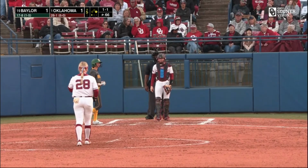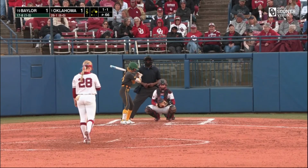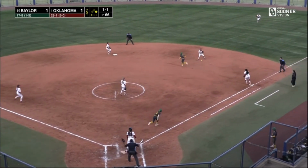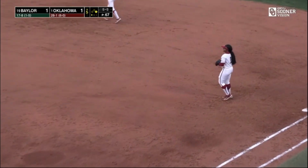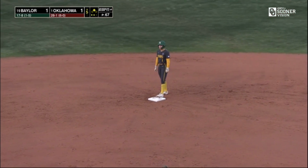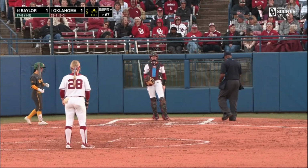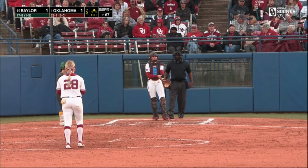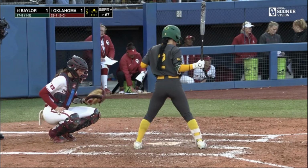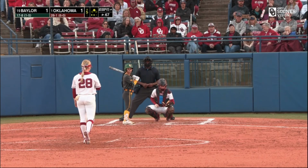4-0, 3 career starts. This tonight is the first earned run she's given up to Baylor in her career. Here's the 1-1 pitch. Bounce to the right side. Hodge chases it down. The only play will be to first, and there's 2 away. Heading into tonight, in that 4-0 record, 25 innings pitched, 29 strikeouts, 10 walks, and no earned runs. So it took 30 1/3 innings for Baylor to finally get a run off Kelly Maxwell? I'd say that's pretty good by Maxwell.